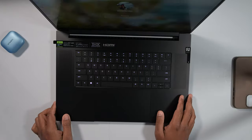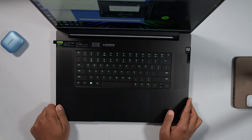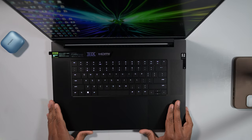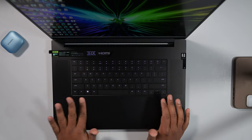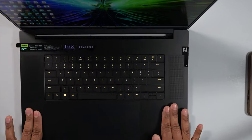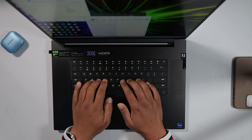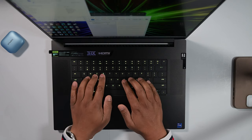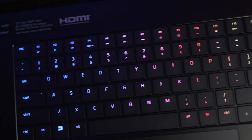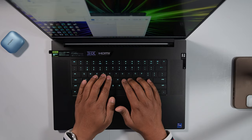Opening up the lid, this supports Windows Hello and it works fast — faster than most other laptops I've used. Keyboard layout and trackpad haven't changed since the Razer Blade 18's debut last year. There are really excellent speakers to the side — I'll do a speaker test shortly. Keyboard feels the same from memory; not a bad keyboard. After using some other keyboards this year, this one is one of the better ones. I wish there was a little more travel, but it's nice and springy.